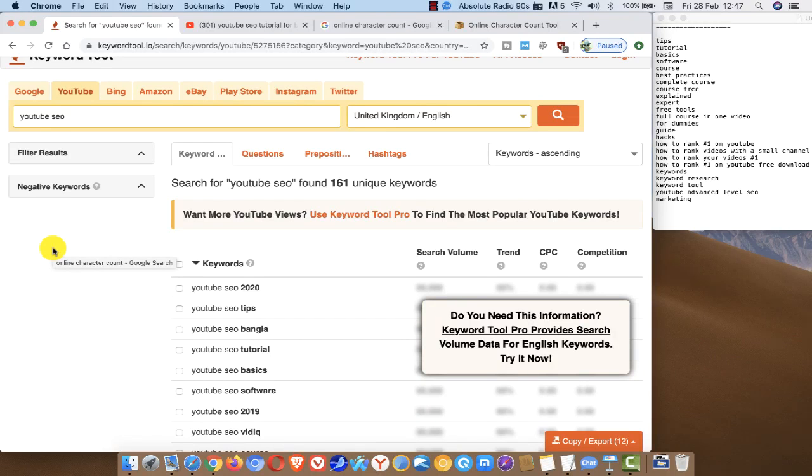So you should have gone through your keyword list and grabbed all the bold parts of the keyword that applied to the topic of your video. As you can see, I've done this exercise myself and placed all these words here. So what we need to do now is to create a title for your video.